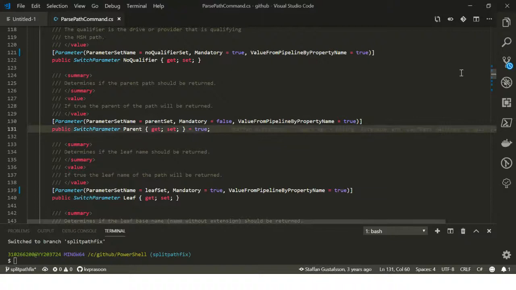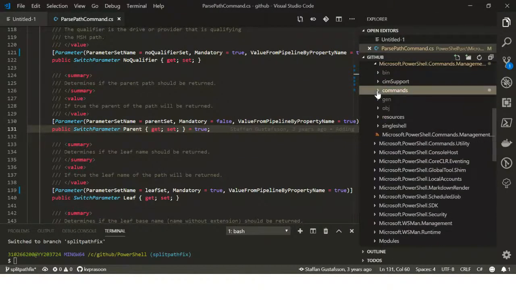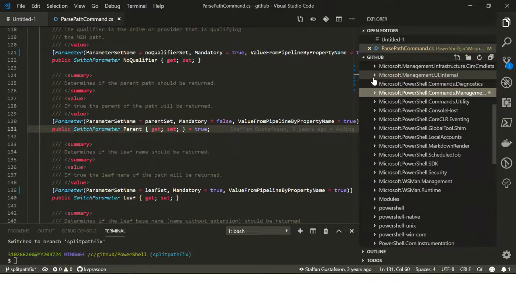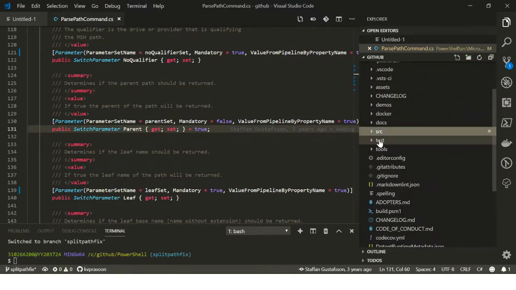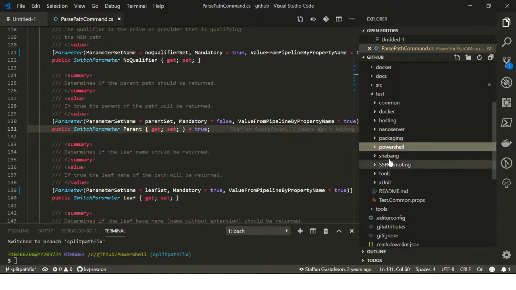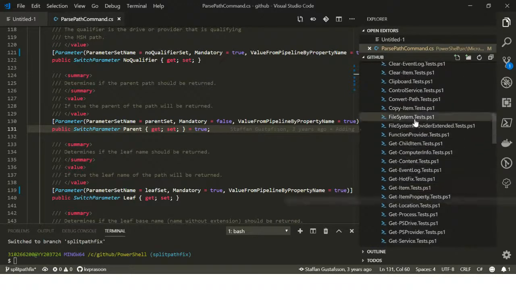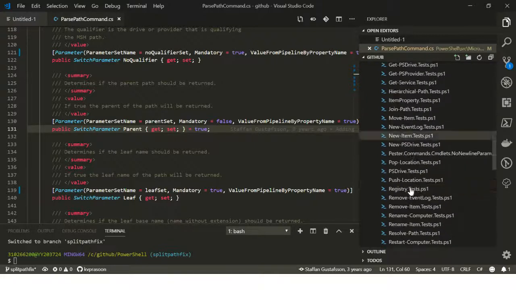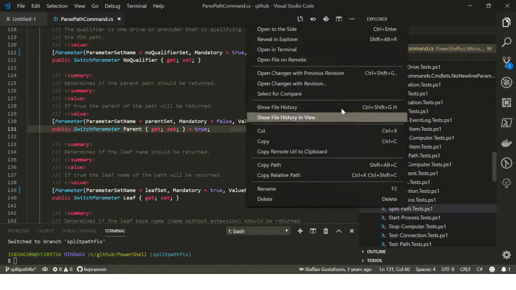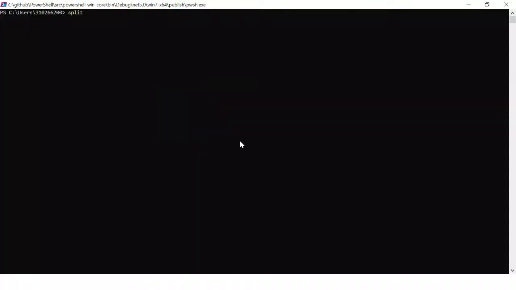For that, we have to identify the test files. Along with the same src folder, just down you can see there is a test folder. In the test folder, there is a PowerShell folder, and under modules for management, we just need to look for the Split-Path test file. Just copy the path and execute it in our newly built PowerShell. For that, we have to import the Pester module.